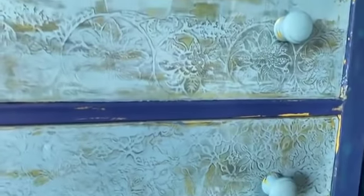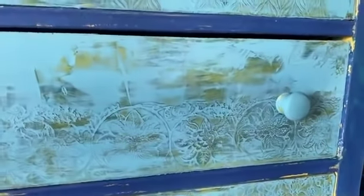So you guys can see the difference in the different types of stamps and the different colors that you're using. You can get a completely different look. Isn't that cool? This dresser was really kind of Bohemian Baja. Yes. In fact, the colors remind me of some of the colors that Debbie uses a lot of, Debbie's DIY. Fun, saturated.